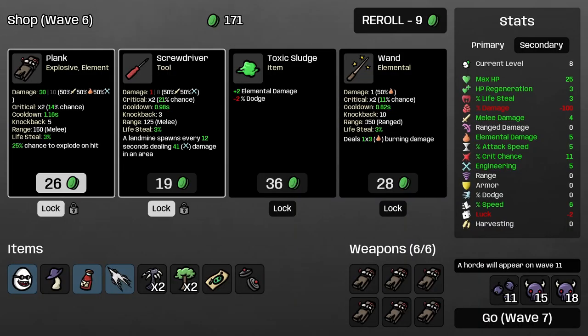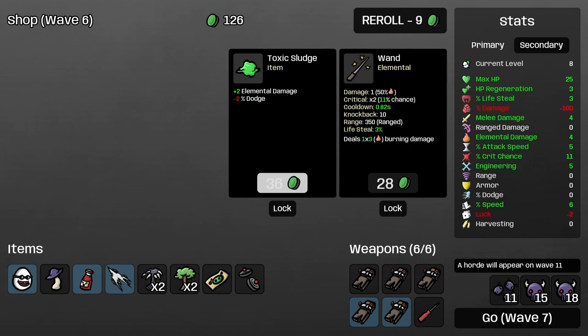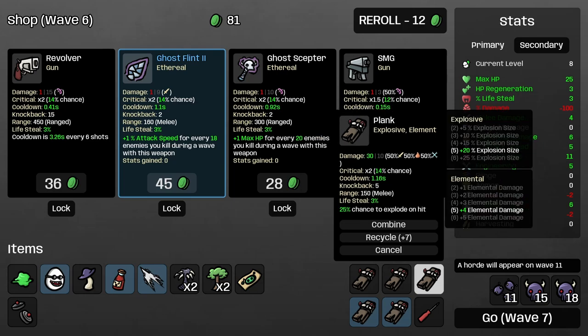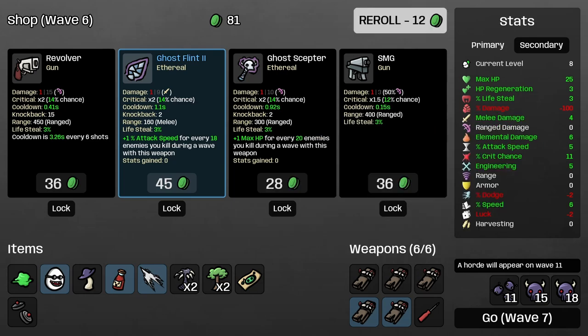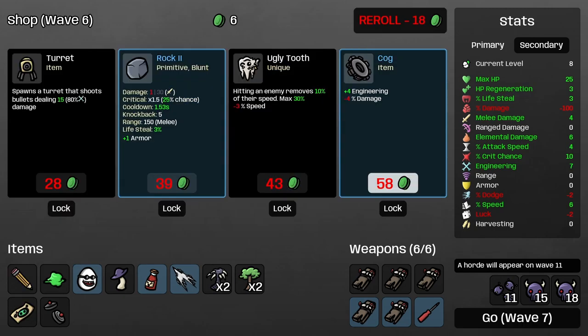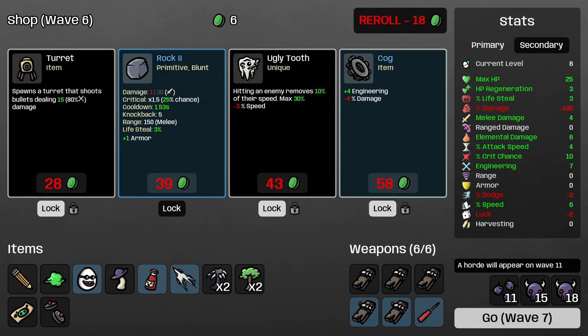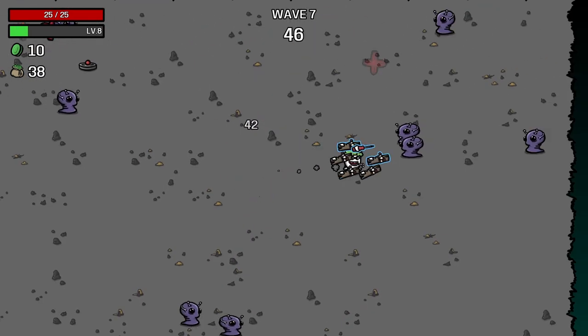I'm gonna take the lifesteal, I guess. I know we don't get a ton of benefit from our structures with lifesteal, but it's gonna be good for other reasons. Yeah, pencil, I suppose. Take the ugly tooth, and we'll take this since we are gonna have engineering damage, so might as well. We'll take all of those.